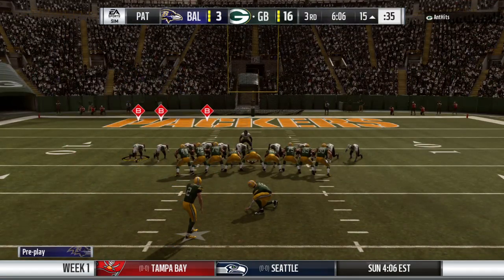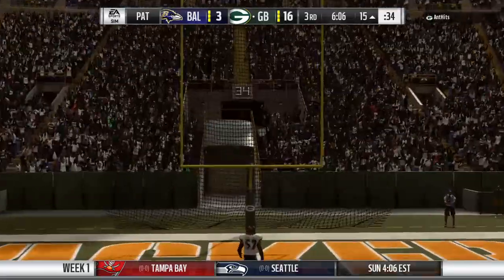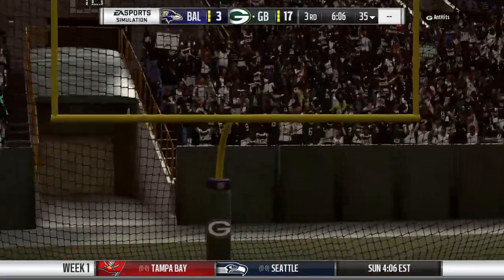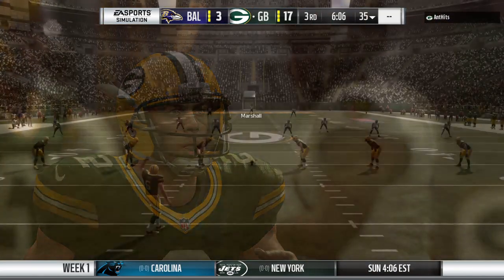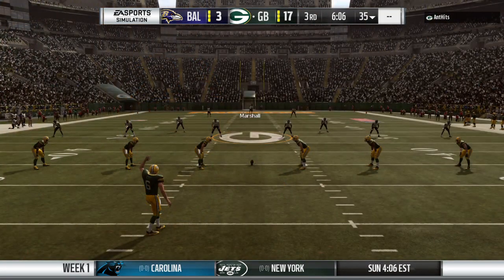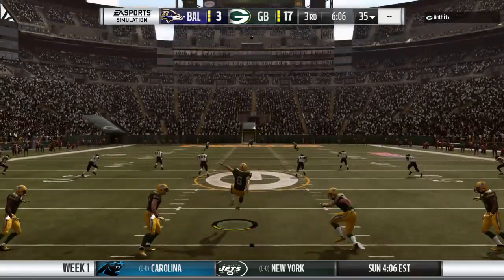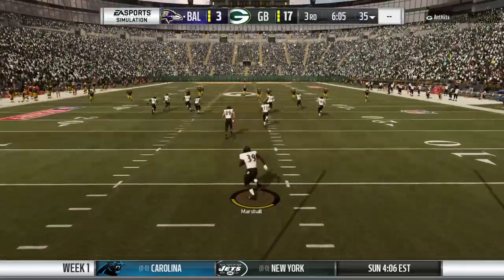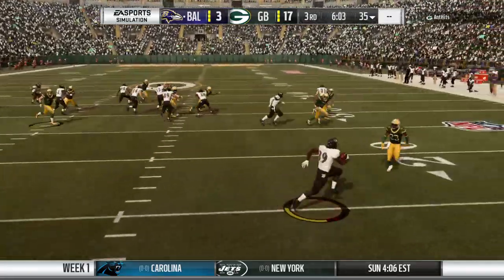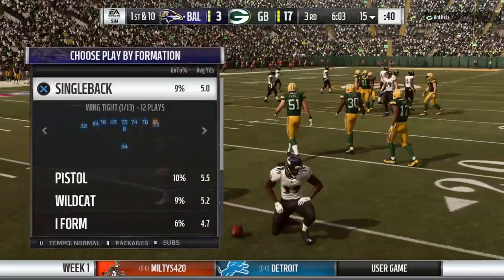Well, this has obviously been a dreadful day for him throwing the football. 4 interceptions. This one leads to 6 points going the other direction. Tough. Yeah, it is, and this feels old school to me because you never really took out your starting quarterback back in the good old days. No matter what was going on, he was your guy, and you rode him. In today's football, usually we've got a backup who's warmed up and has come into the game, so you can see the old school approach here is not really benefiting them at this point.